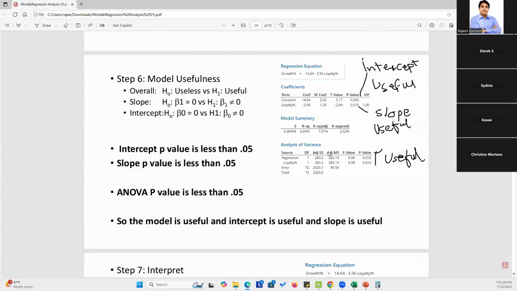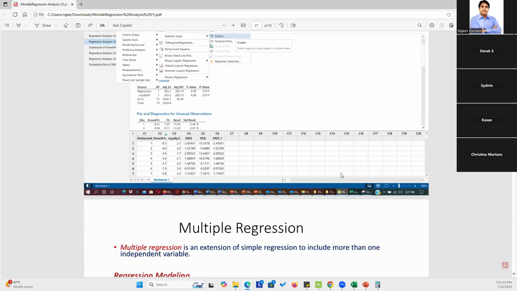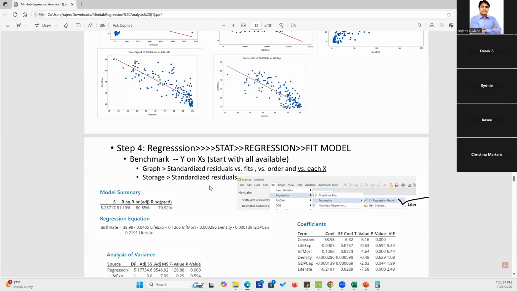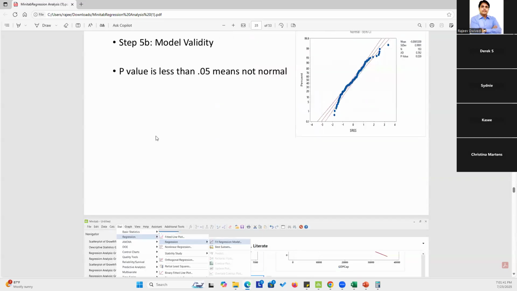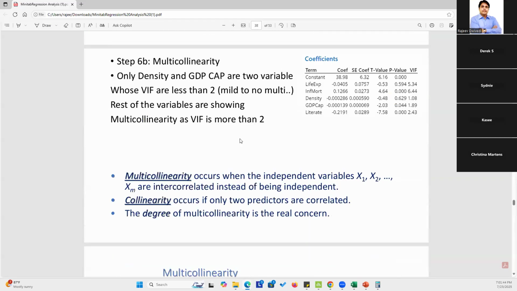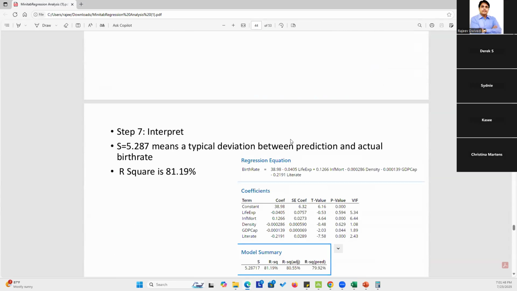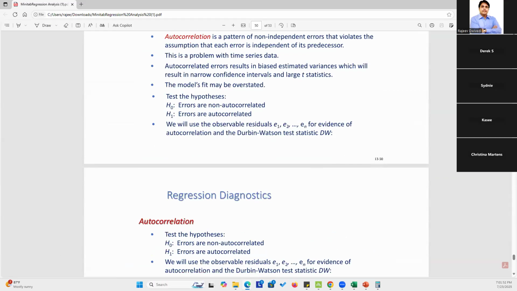Are errors normally distributed? We can also use that, but I think we have not given any example or question for that. Everything is clearly written in this PDF, so you can refer to it, and it is right at the end.